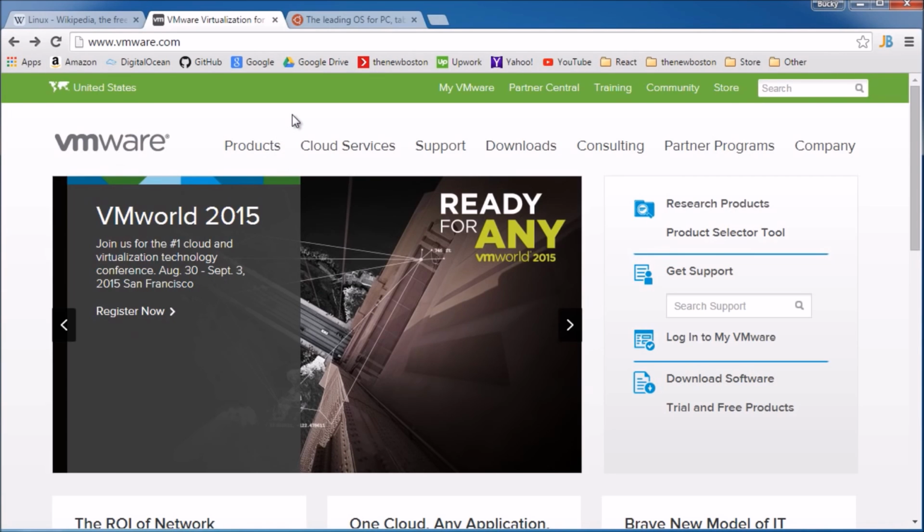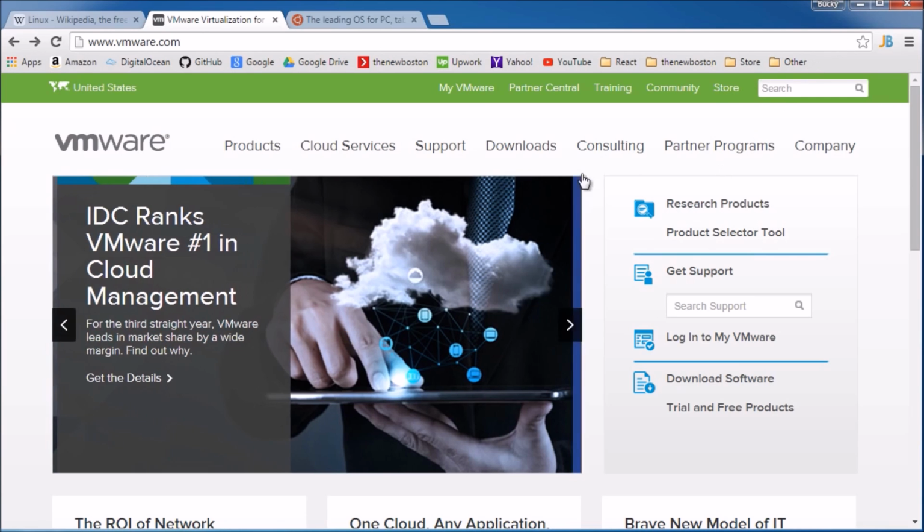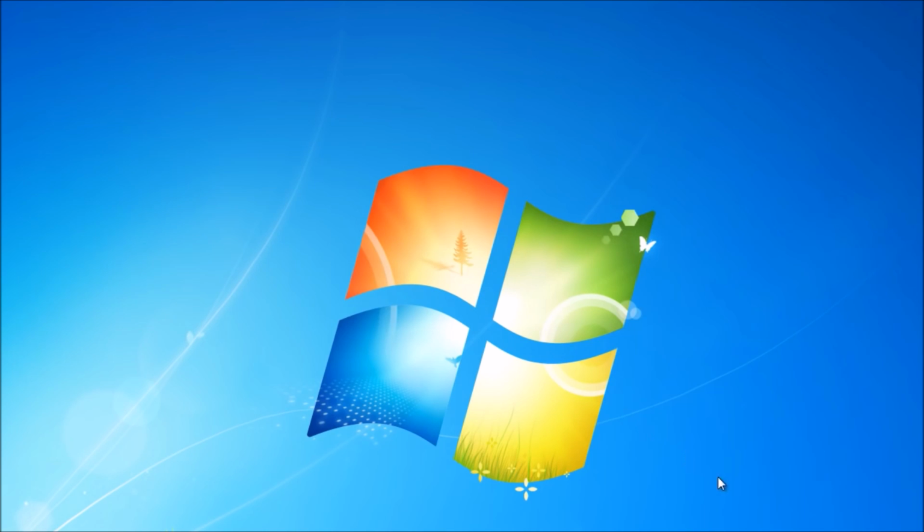In this tutorial series, and if you're just getting started with Linux, I'm going to show you guys how to install something called a virtual machine. Now, a virtual machine is pretty much a computer within a computer. What the heck am I talking about? Well, whenever I show you guys how to set up this program, it is going to allow you to host an entirely separate operating system within Windows or within your Mac.